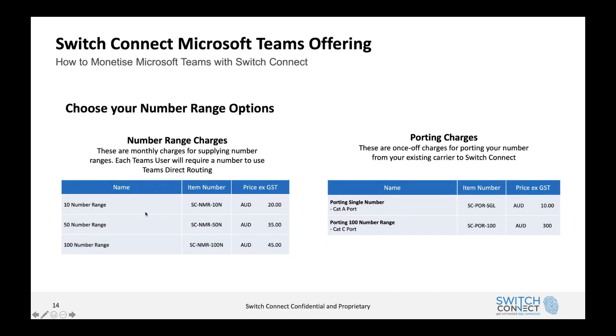Number ranges. For all your number ranges, there is a monthly cost to have them. This is what's in the current price book. If you've got single numbers, there is a monthly charge for a single number as well. We realized it wasn't in the current price book or the order form, so that will be updated and a new one out next week. So watch this space. It's got your porting charges there again to make that simple. These are fairly standard, moving carrier to carrier in Australia.